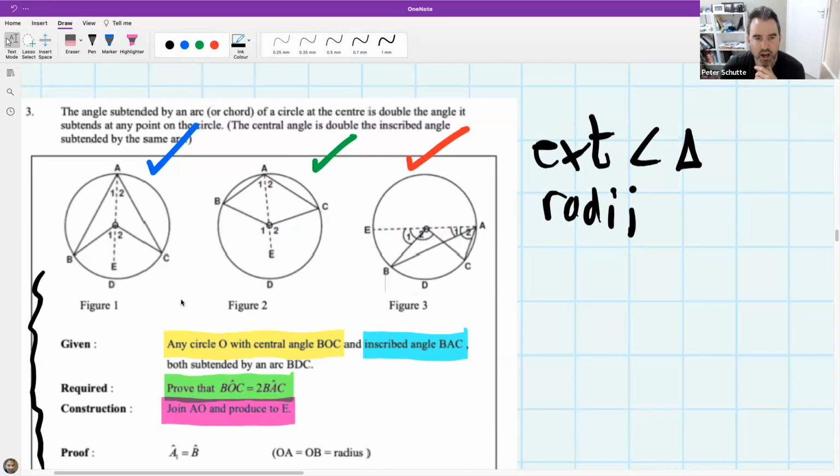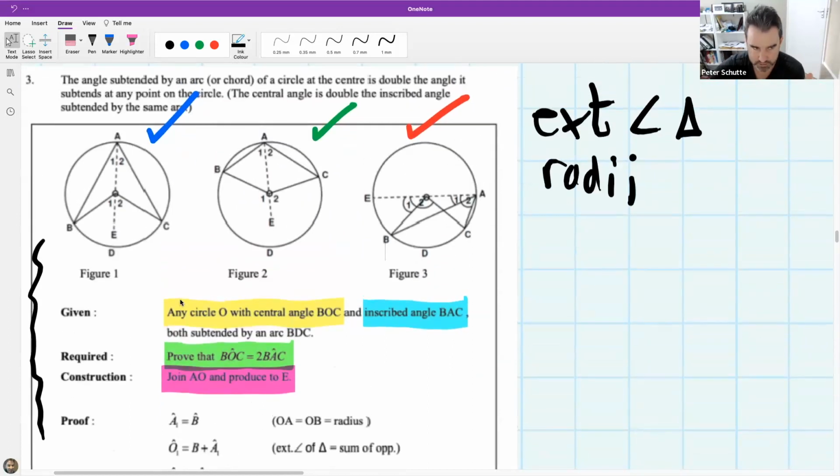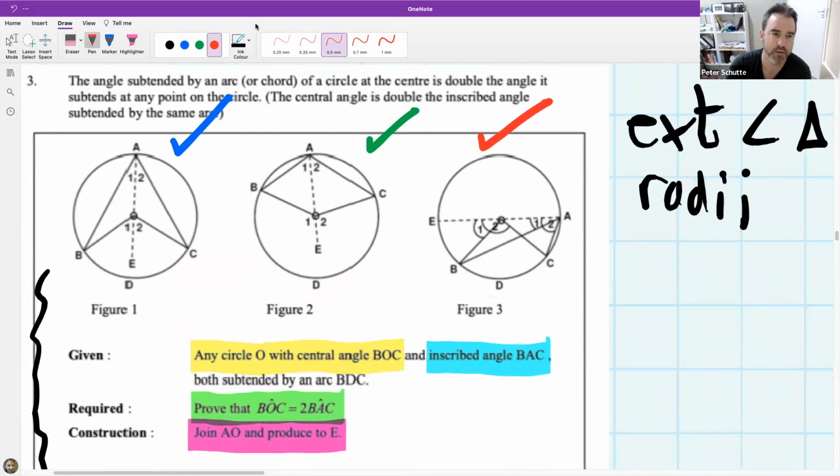All right. Now, even though this textbook does a lovely job of showing stuff, I still think it's a little bit more confusing than it needs to be. So all I'm going to do is show you the logic behind this proof, and as long as you're consistent, your labeling will be fine. So they've said A1 is equal to B. I'm just going to keep it really, really simple. I'm going to say, let this angle over here be X. So I'll say let A1 equal X.